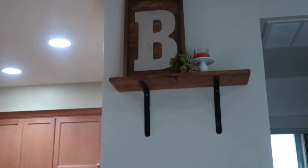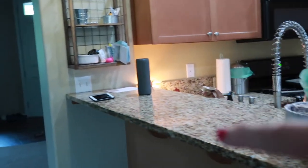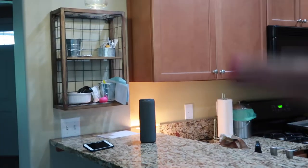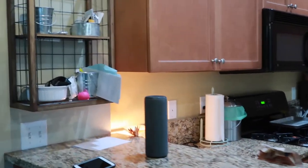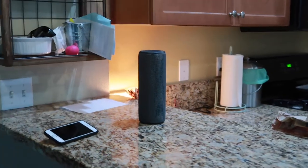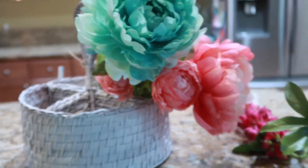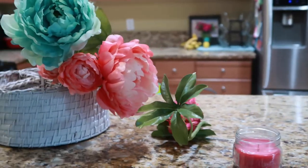That's on the wall here by my kitchen, so you don't see it too often. And then here on my counter, I don't have anything right here. That's where that little tray from Hobby Lobby was gonna go. But I was actually worried that it would get in the way of this little basket that I have on the wall. So I got music out for when I actually start decorating. This basket, you'll remember it was on my front porch. And I'll show you what I've done so far on the front porch, but I'm not settled on it completely yet.